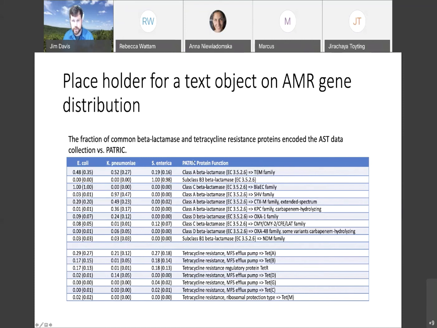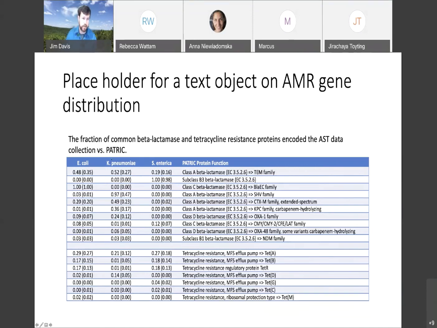If you look at the first line of the table, for class A beta-lactamase TEM family, Klebsiella pneumoniae is way oversampled relative to the database for TEM beta-lactamases, and that's also true of the SHV family and the CTX family.